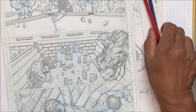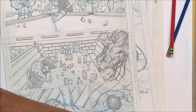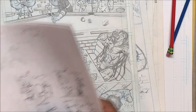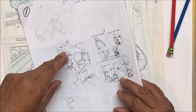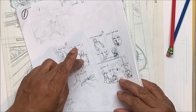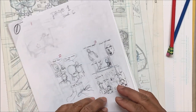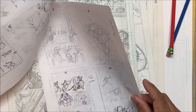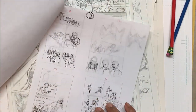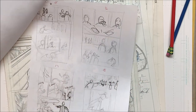Let me find word balloons. Let me find my roughs. Okay, here we go. So even in my roughs, I put the word balloons, so I'll know what they're saying. And when I do my final, I know where to actually put the person in the panel. Let's see if I can get a better rough of my panel. All these are roughs.